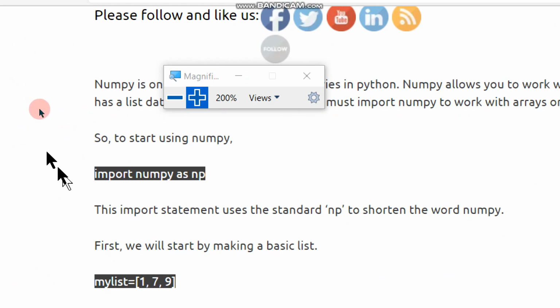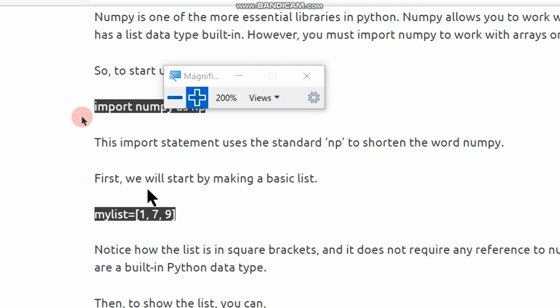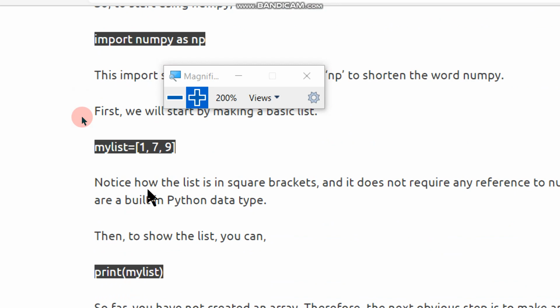Okay, to import the numpy library, you could use this: import numpy as np. np is the shortened way of typing numpy. First we will start by making a basic list. In this case, it's very similar to a 1D array.